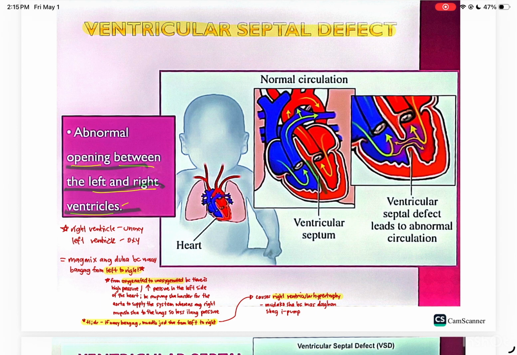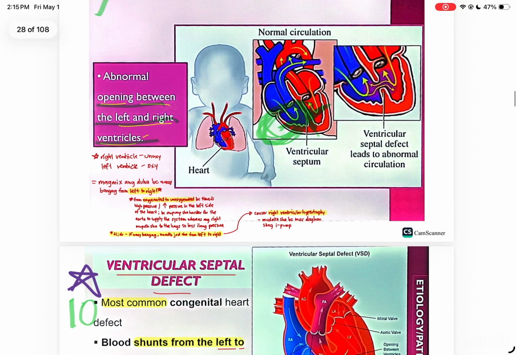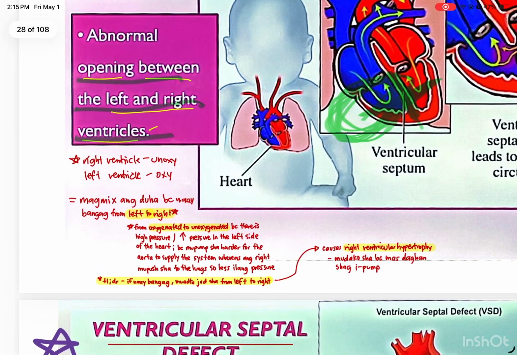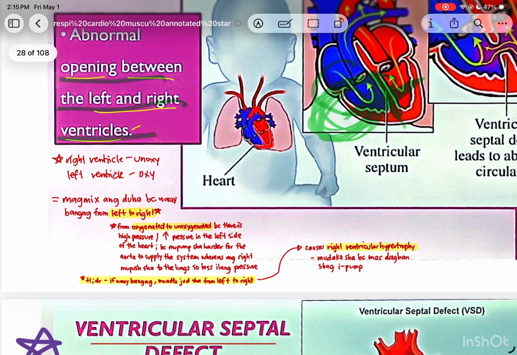So, naman natato sa akong isa ka PPT. So, first is ventricular septal defect. So, abnormal opening between the left and right ventricles. So, nganong nag-open man ang left and right ventricles? Kung sa tetralogy follow pata kay nagka-increase iyang dire, causing obstruction here. But, what does it cause? Mo na siyang meaning. Nabe ventricular septal defect.